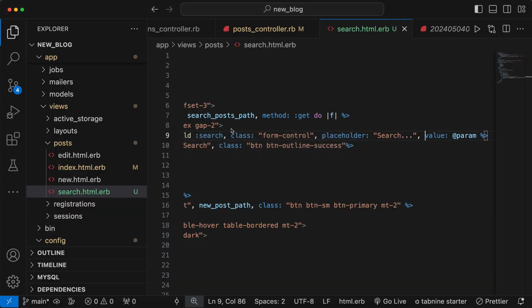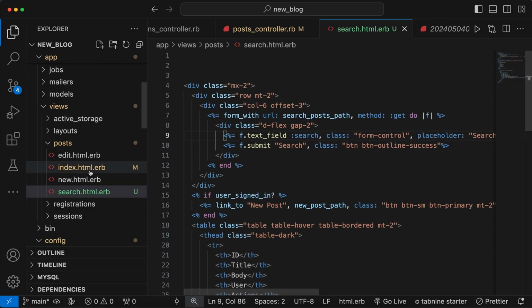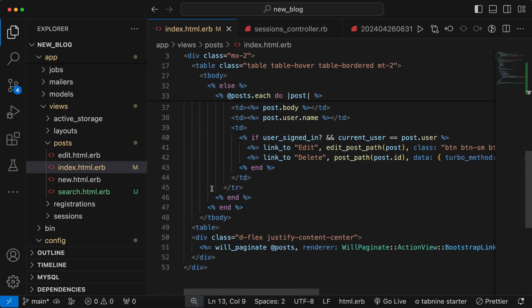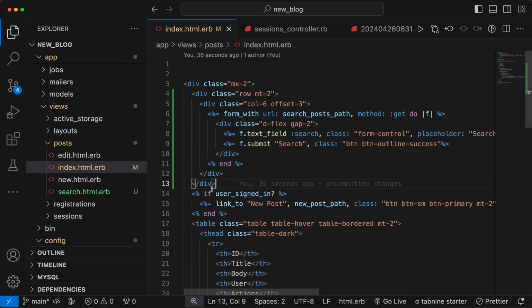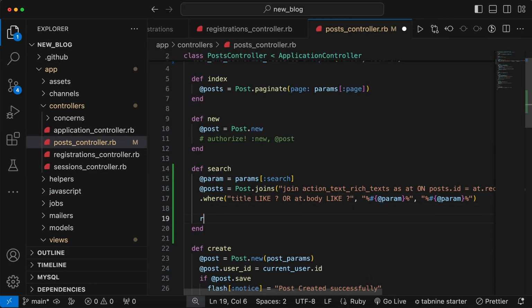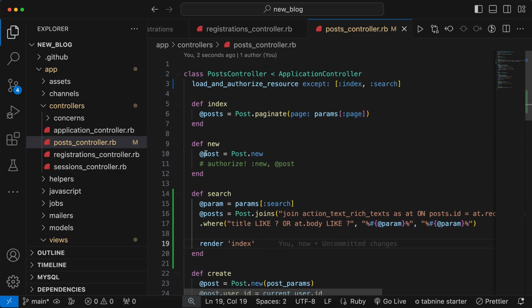So let's do one more optimization. Currently you can see that the index and search code is almost the same. So instead of duplicating, let's go to the post controller, and here let's render the index, right?